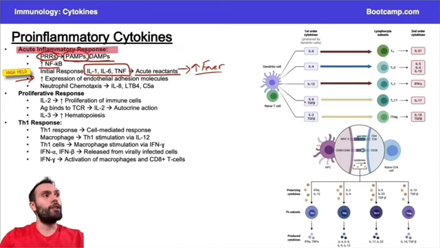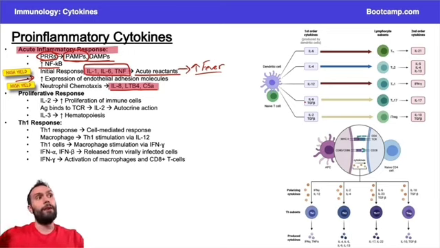So if there's only one thing you can remember from this first category, it's definitely going to be this. And you're going to remember neutrophil chemotaxis is largely driven by interleukin-8, LTB4, and C5a. Again, we've talked about all of this multiple times in the last few videos. But these are the communication pieces that the body is using to, number one, increase temperature set point and set off an acute inflammatory cascade, and number two, allow neutrophils to taxi to the location of an infection.